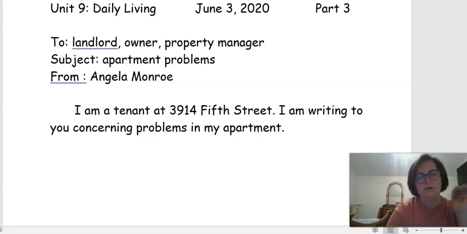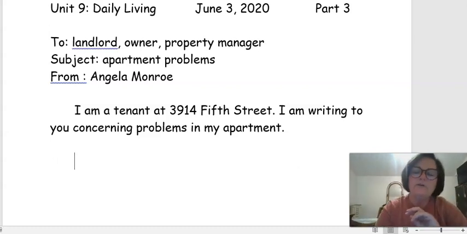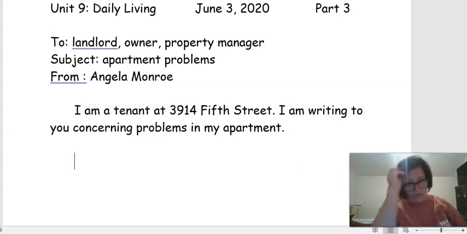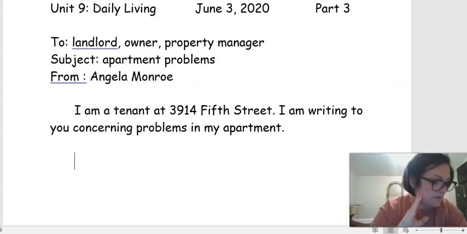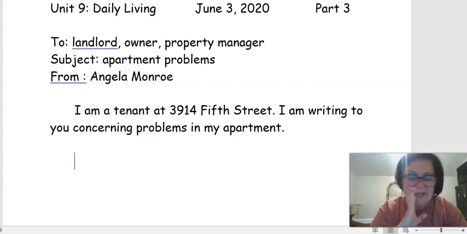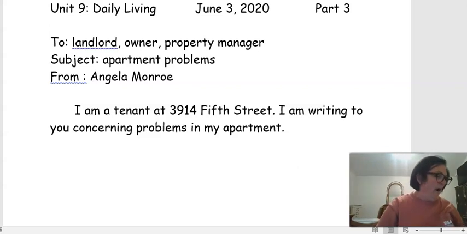So we're going to start a new paragraph. Remember, in this example, I want you to use 2 different problems. So you can look on page 119, and there's a list of different problems going on in a building. So pick 2. Okay?